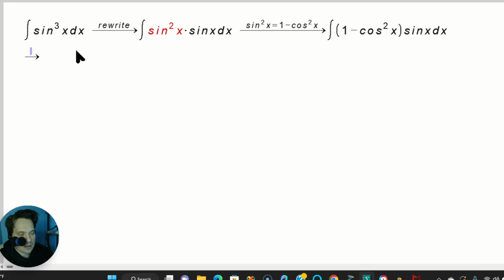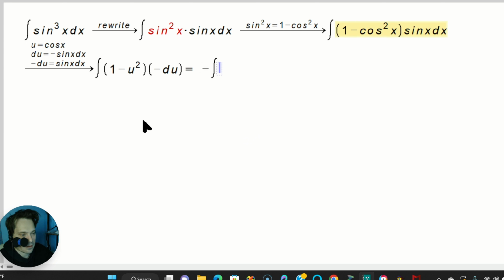Now take a look. Now we're going to make a substitution. First of all, set u equal to cosine x. That's going to tell you that du is equal to negative sine dx. Then divide through by -1. That's going to give you negative du equals sine x dx. Now let's put all of this as the antiderivative of 1 minus u², because u, remember, is cosine x. Sine x dx is negative du. Very carefully there, pull the negative out, so you have negative antiderivative of 1 minus u² du.